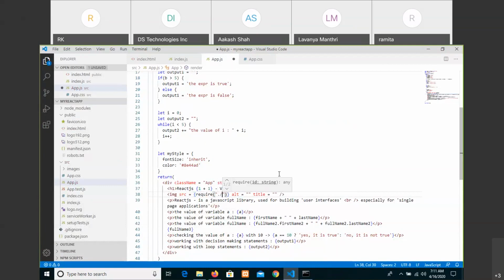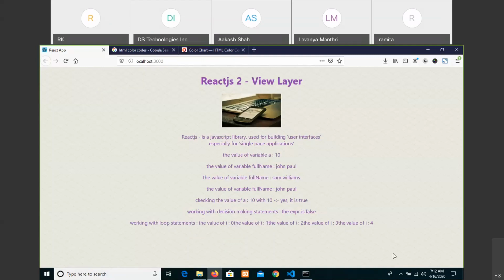Inside this, dot slash, I mean you are referring to the images folder and referring to a particular image, whatever image that you want.